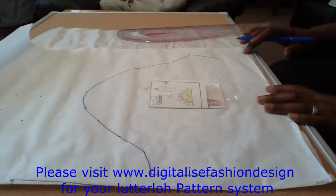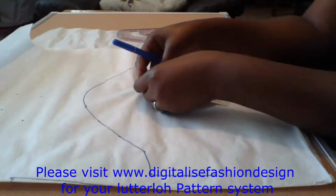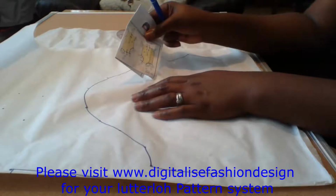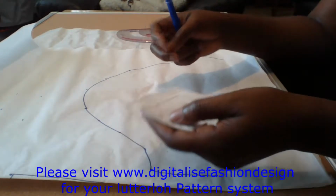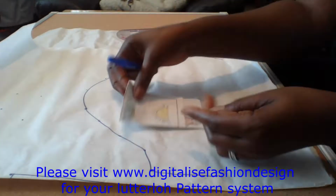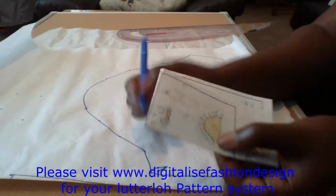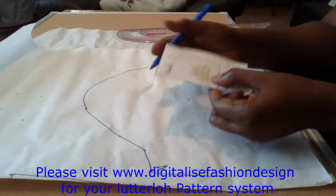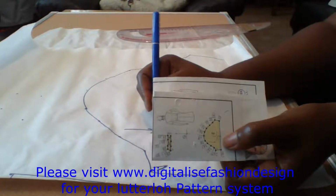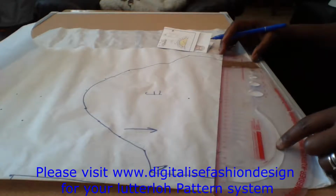Then there's a V. This V is very important because it will show you that this is the part that goes to the front part of the dress. It's very important that we have it too. You write that V. Then E is to show that this is the hand. And then the arrow. And then you draw your line here for the sleeve. And then a dot to show that there's a little facing at the edge of the hand. Finished.